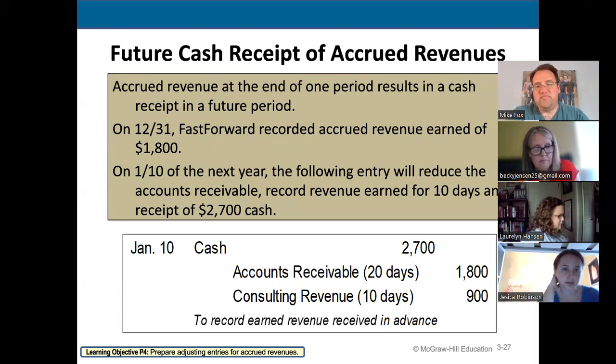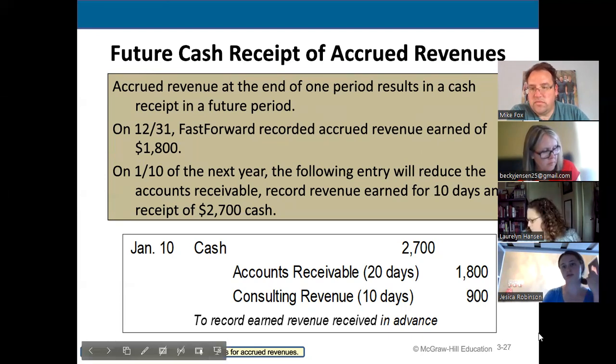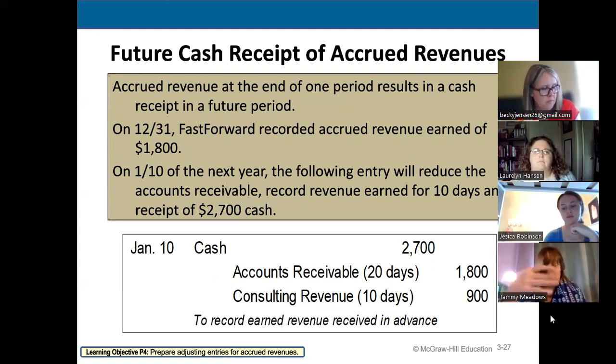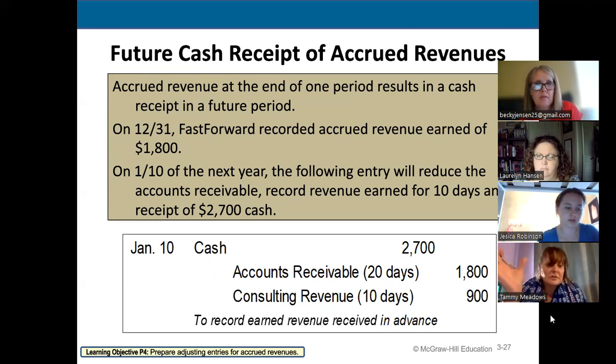So in concept, in theory, it's kind of like when I work for a chiropractor. So I'm doing billing and payments and all that. So sometimes we collect money in advance because they're like, can you just charge my card? I don't want to deal with this every month. And then sometimes we're waiting for insurance.